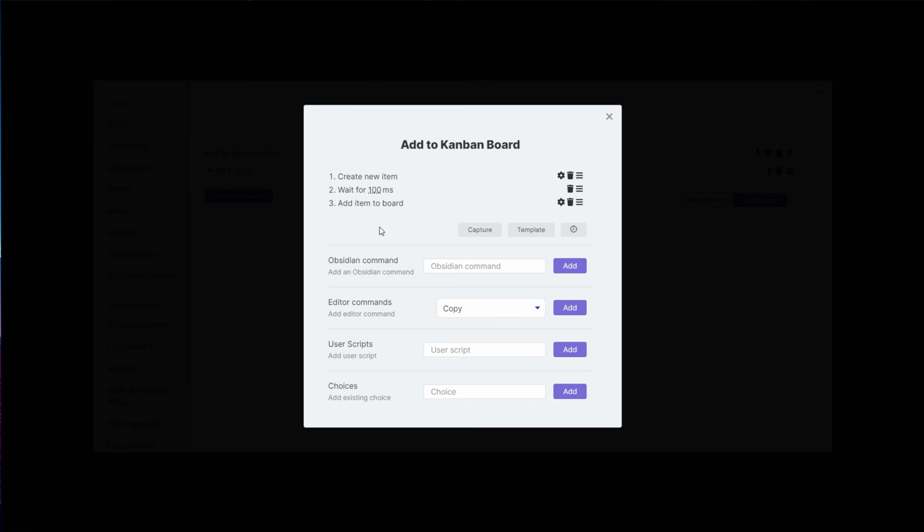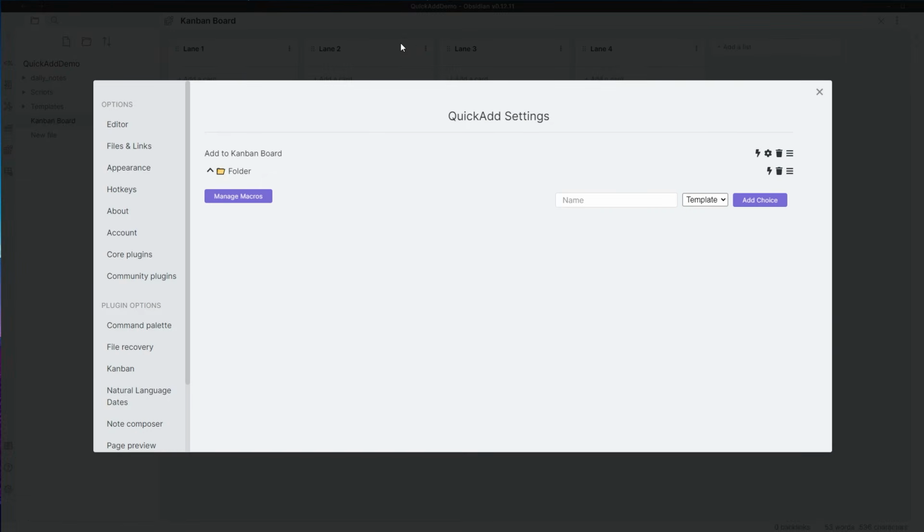Another very important point is that it can also be reused in the scripts that you can add. And you can also set values from your scripts. That's just an important point. We'll get back to that a bit later. So for now, let's just try to add something to the Kanban board.